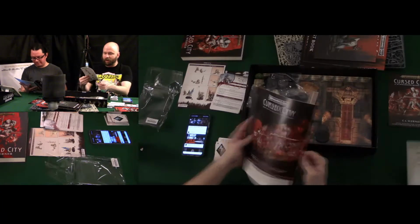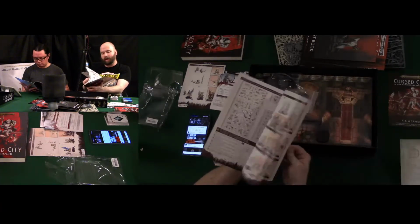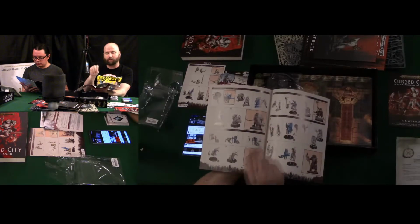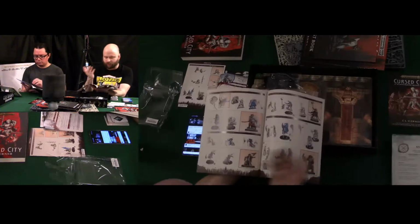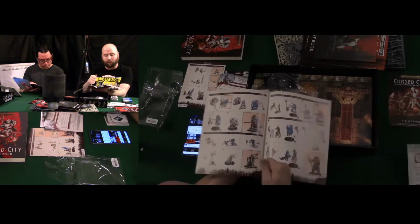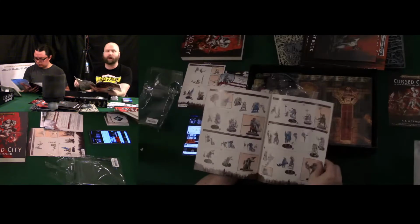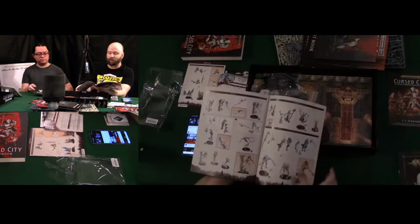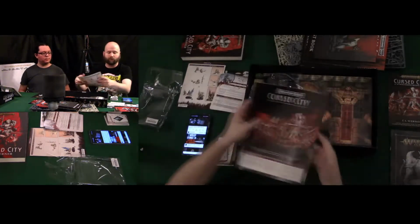The last thing we got here, this is how you're going to be building everybody. It's in color. It's really nice and very simple. What I like about this is that these are formed pieces, so you don't need glue necessarily to put them together. I'll still use glue because I like to glue my models together, but they're easy fit. If you want to play, you can cut everything out, put it together really fast, and start playing straight away. That way you don't have to wait around. I do appreciate that quite a bit. So we got everybody here that we can do.